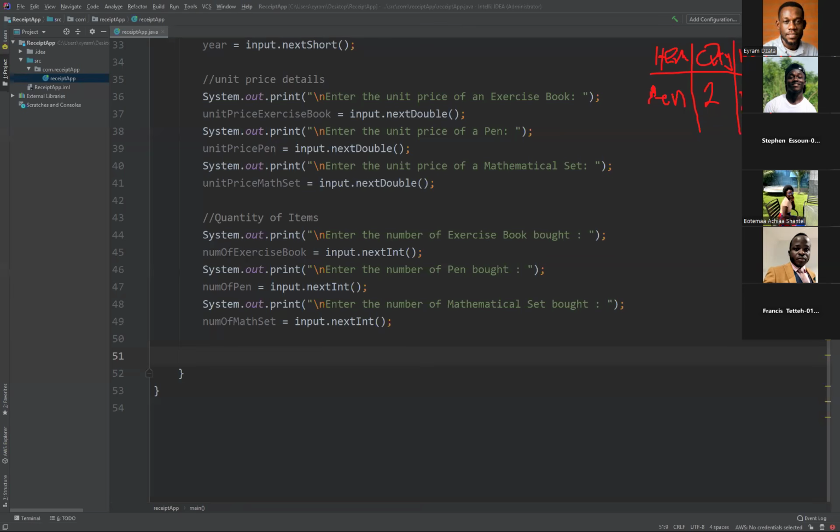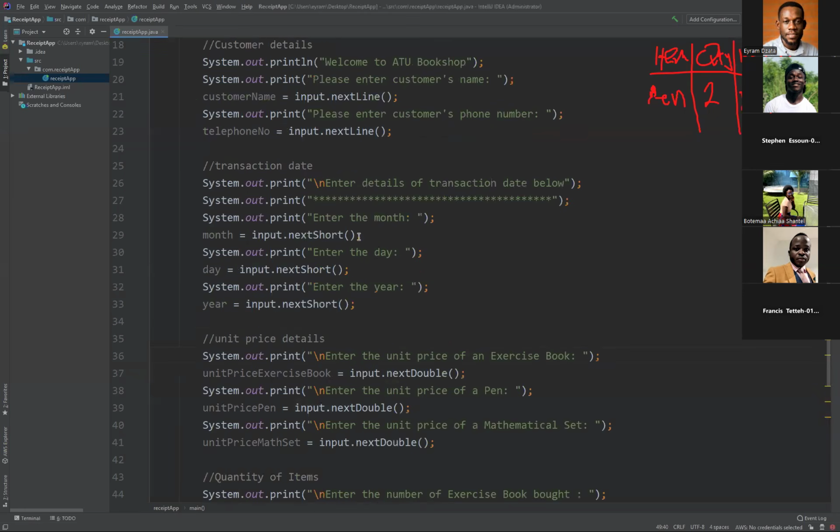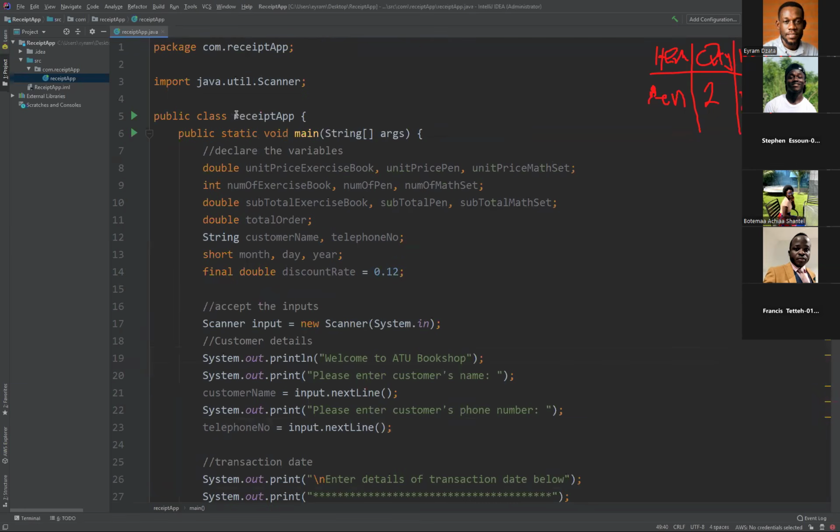I was asking a question on the class name. The last time you told us to use capital letter, or it doesn't matter, I just have to follow one particular way. Last time, did I say you should use capital letter? Yes, like for the starting. Really?